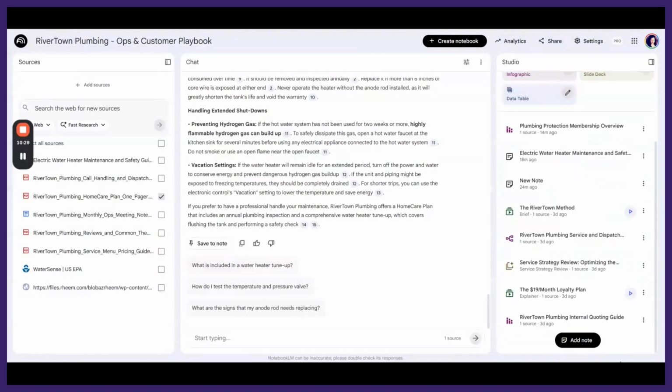Okay. So the other thing I was going to show you, since we have a little bit of extra time, is the mind map. I'm not going to create a new one. I'm going to show you one I already created. It is this one right here, and it is talking about service and dispatch. Again, I'm going to be using this document here so that it is focused on only one thing. And when you're doing mind maps, that really is the best way to do it. And this, because they can be used as a training guide.